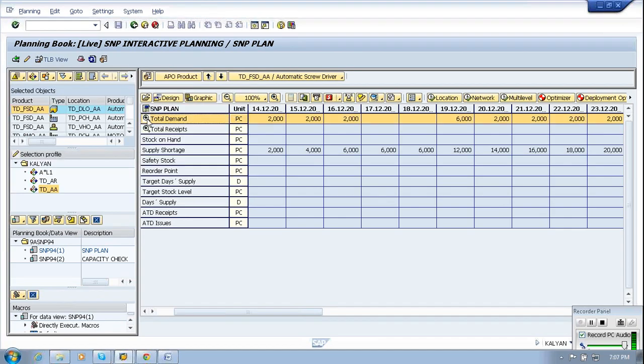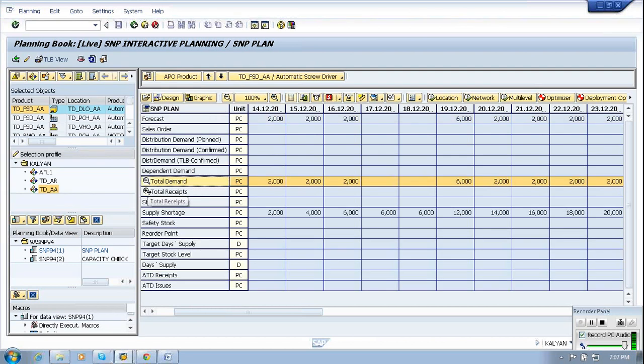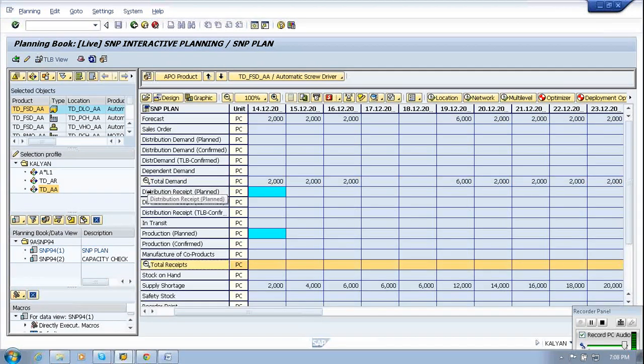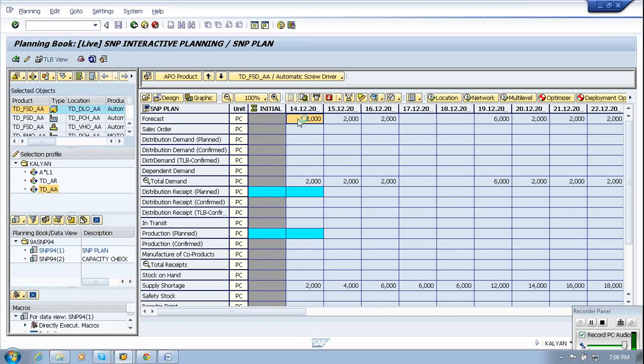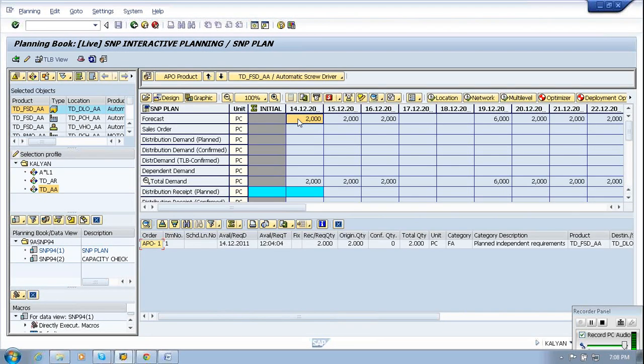And now you can see the planning, like the forecast. If you double click here, it is giving planned independent requirements.